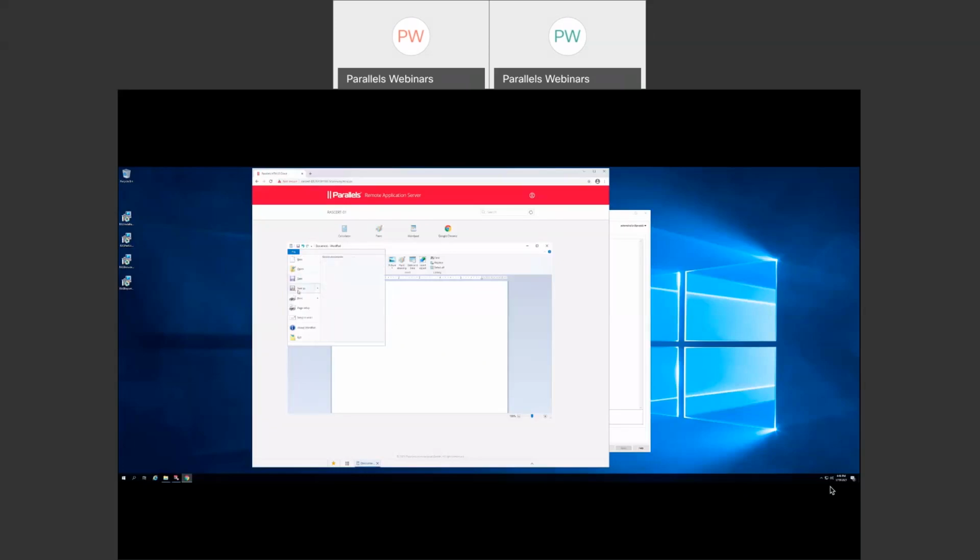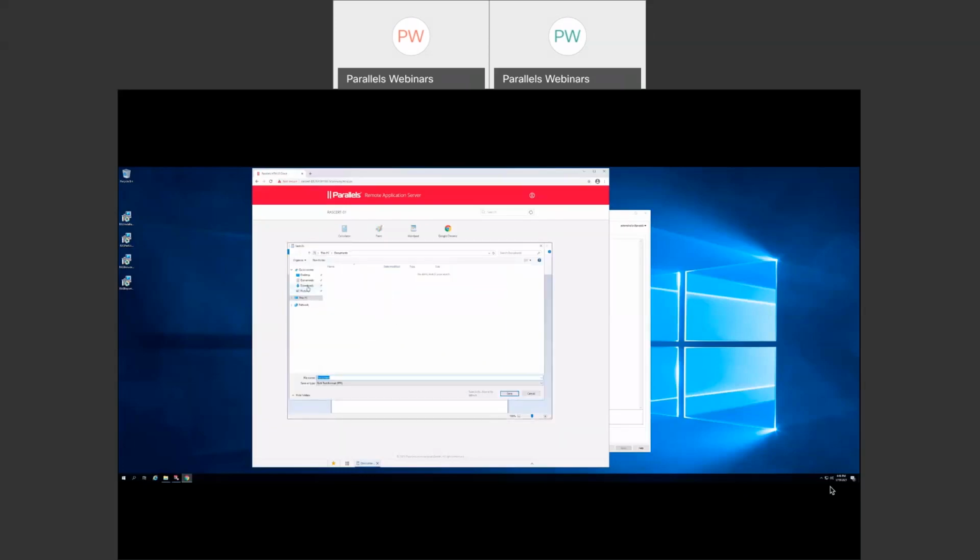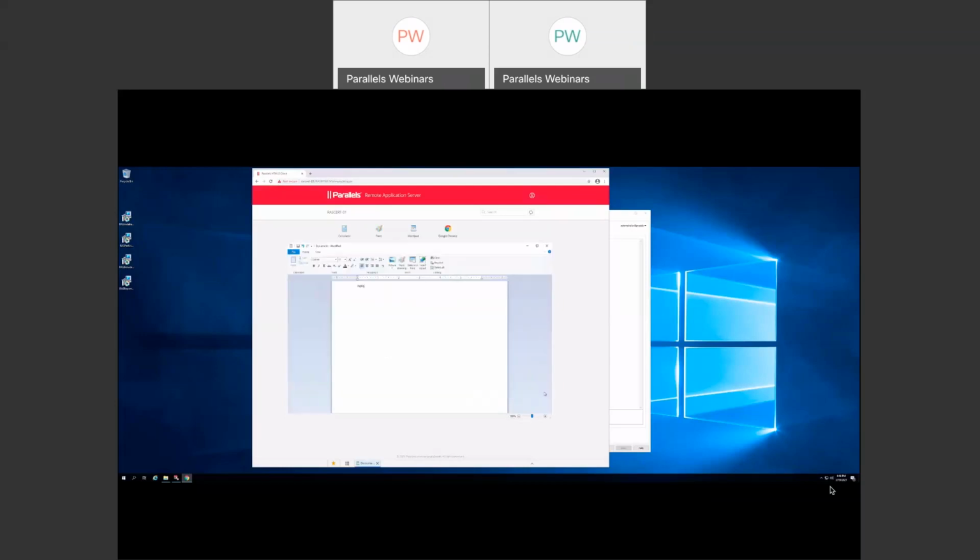If I went to File, Save As, I can see on this PC, I can see C drive and all that, and I've got a couple of mapped drives that happen because of my login on the network, but I don't see my local drives on here. So that's limited as well. Scanning also can't work through this, but like I said, I can run the application, I can print.